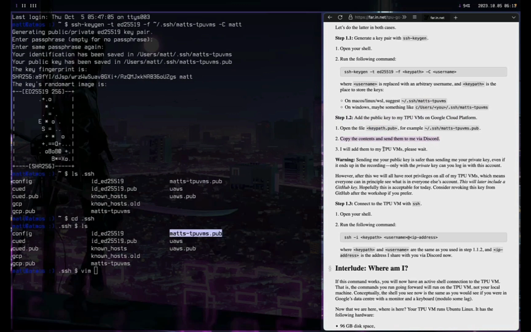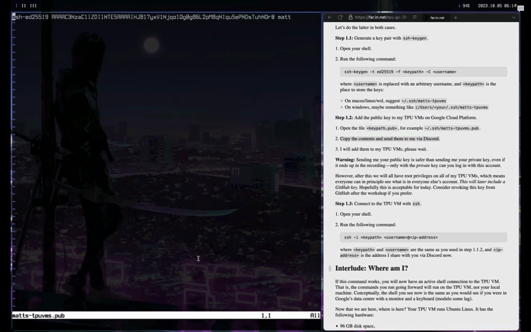So this will take a few minutes, but if everyone could please go through these steps if you want to use TPU VMs, and you can just paste it in either a DM to me or the meeting chat. It is secure to send me your public key, but you shouldn't send me the private key. But by the way, this is what it looks like. Make sure you do the .pub one. It's just a string like this. It's secure to show this off even on a recording. No one can do anything by just knowing your public key. You just want to keep the private key secure.